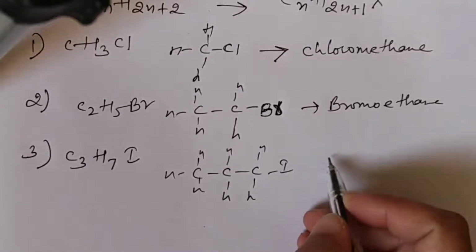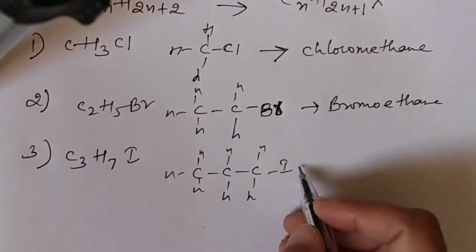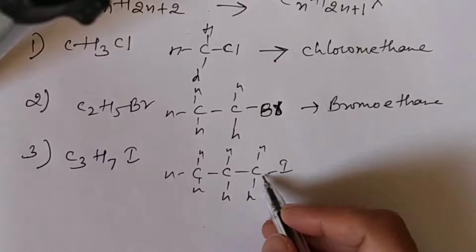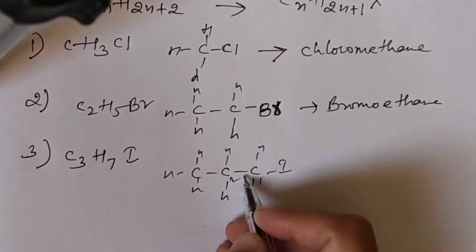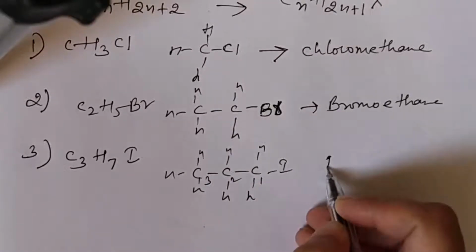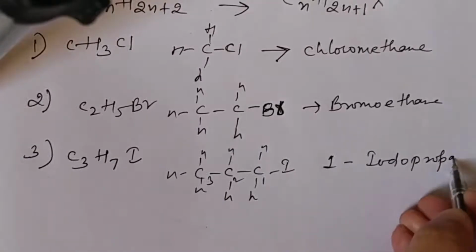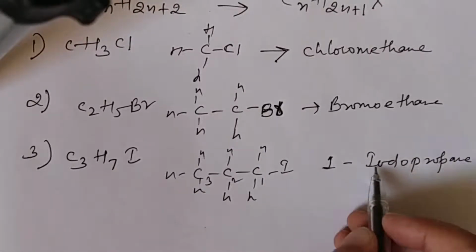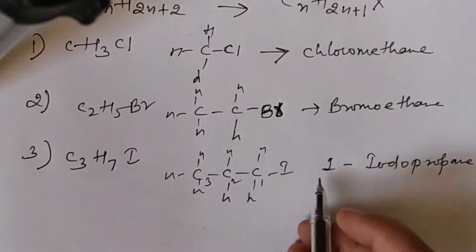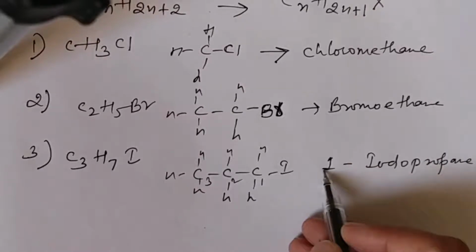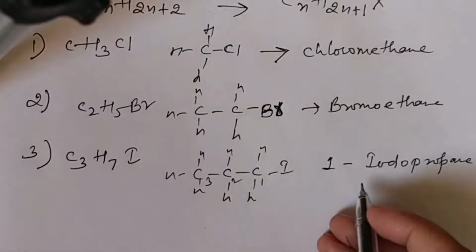To specify the position of the iodo group, you need to specify the number of the carbon atom at which this functional group is present. So it will be 1-iodopropane. Start with a capital letter and all other letters will be small in the IUPAC name. First mention the position, separated with a hyphen.